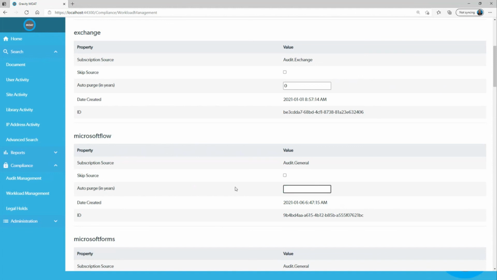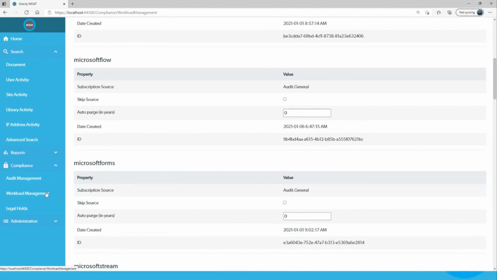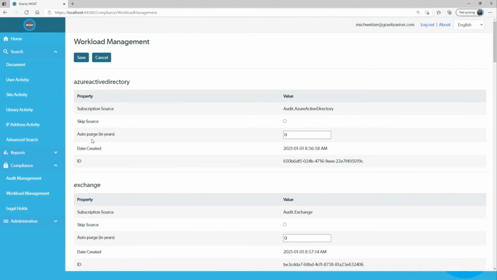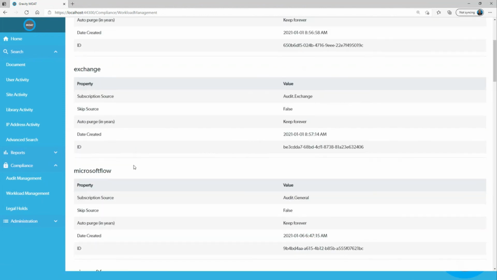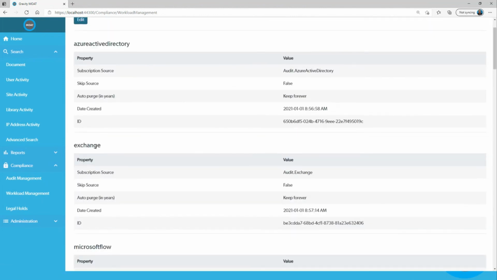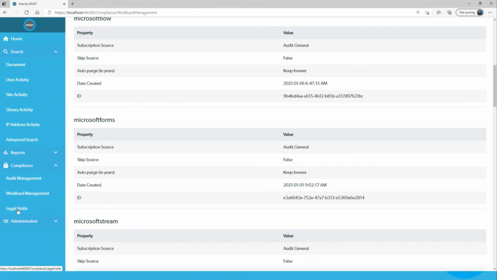Or if we leave it blank, it'll just be 0, and it'll store onto everything for as long as you want. So we have the ability to sort of manage at a more fine-grained approach the various products that we have in Microsoft 365. So Active Directory, Exchange, Flow, Forms, etc.